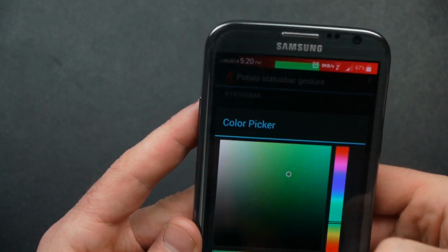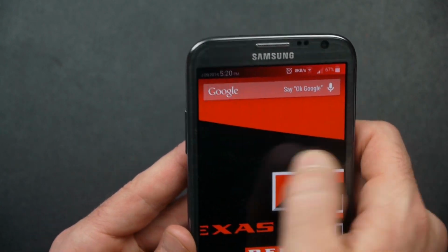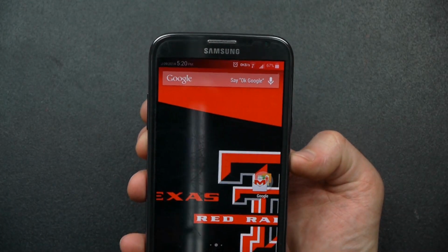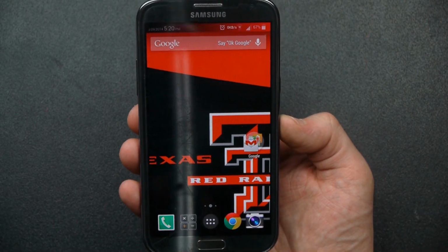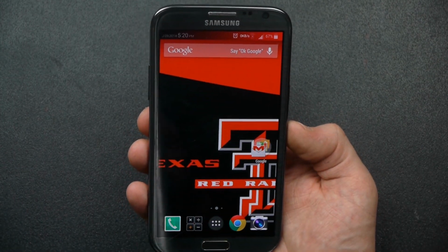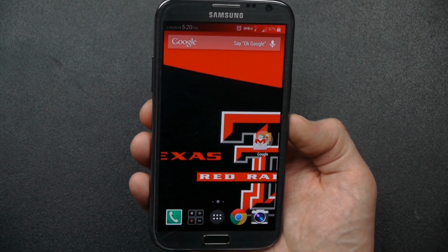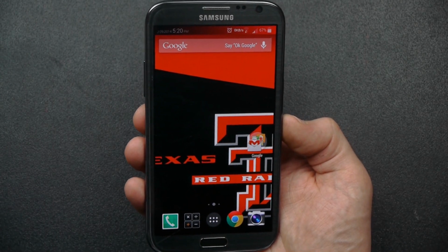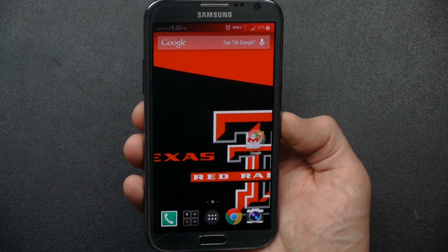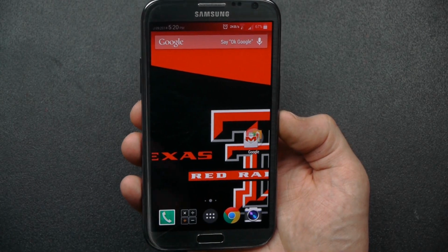So I'm going to set that back to transparent. I just want to show off some of those features. Those are the ones that I really wanted to hit on. You have KitKat now with TouchWiz. This thing runs great. The battery life is excellent on it, and it's a very smooth ROM. Everything's working out very good on this, and Easy is developing this even further, so it's going to progress and become even smoother and an even more cohesive experience.